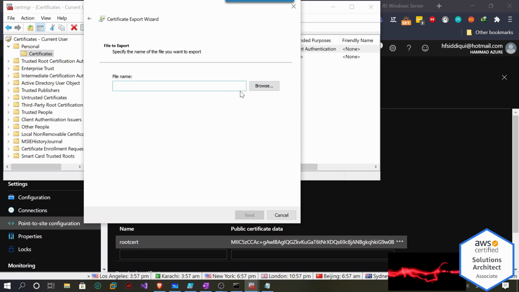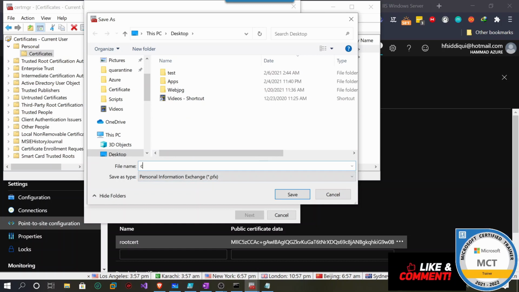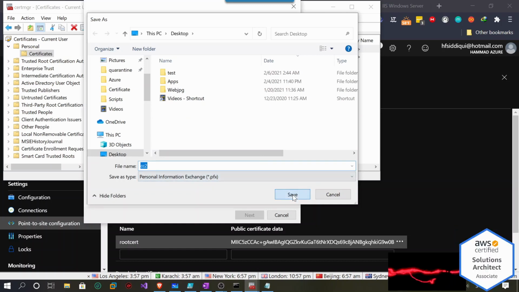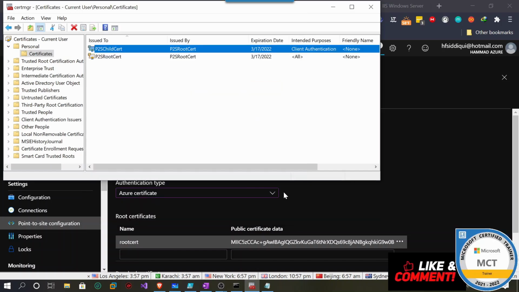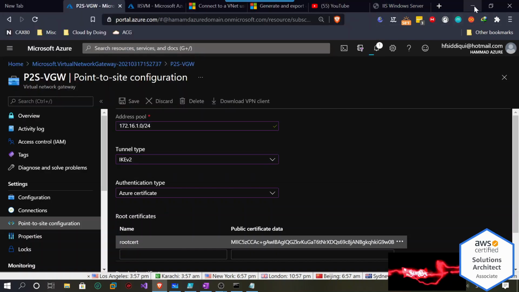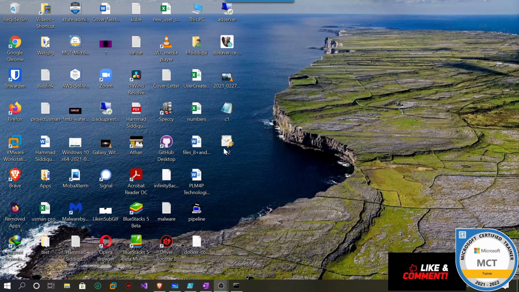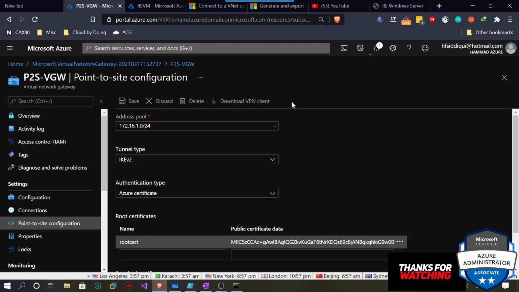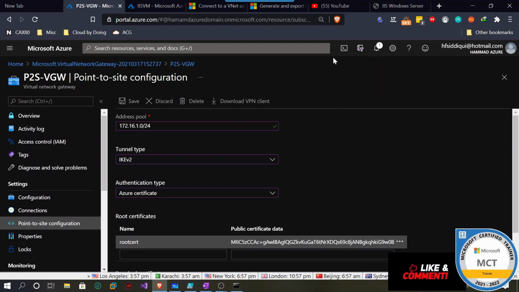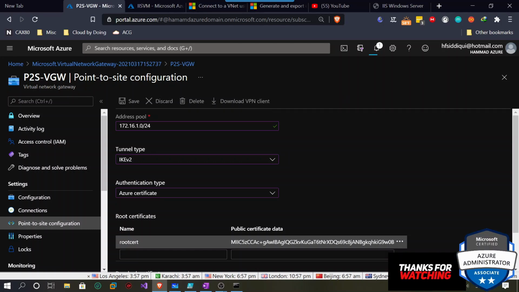Okay, click next. I guess we'll just do it on the desktop as well. I would say CC2, client certificate 2, save, next, and then finish. Once you finish this, that's it. You're done here. X out here. In the meantime, minimize this so you can see this certificate here. So I'm just going to wait for this to finish. Once that happens, we'll get the certificate, like all the settings are done. It's going to give us an option to download the VPN client. We'll do that in a second. I'm going to pause for a second and then come back.